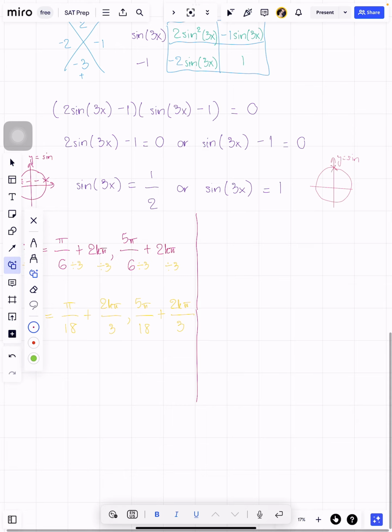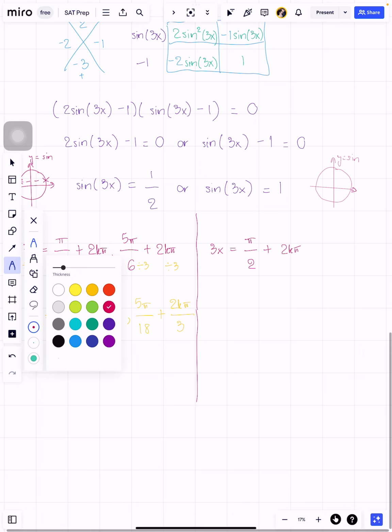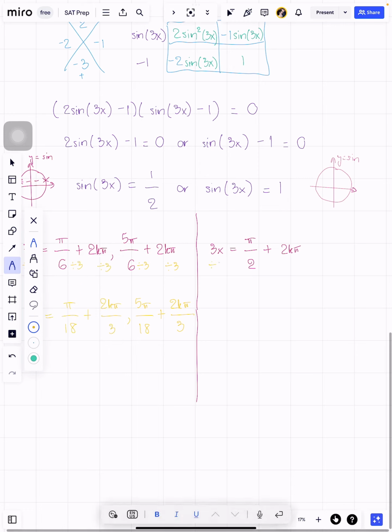I'm thinking about this angle up here, so that angle would be pi over 2. So this is pi over 2. 3x equals 90 degrees or pi over 2. Make sure you don't forget the plus 2k pi. Now again, same thing, I want just the x by itself, so I'm going to divide everything by 3. You can definitely use the calculator to get x on its own. This would be pi over 6, and this would be plus 2k pi over 3.